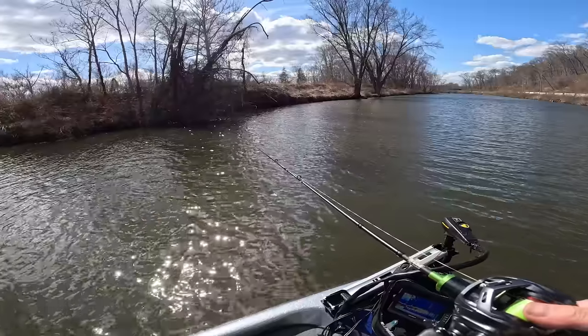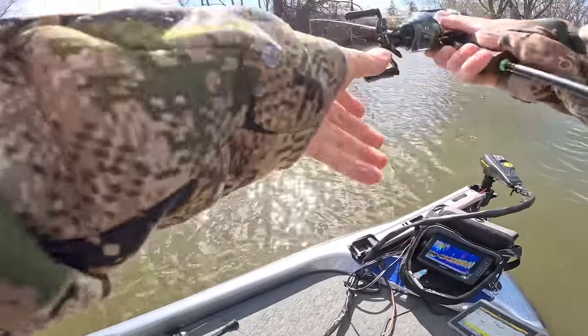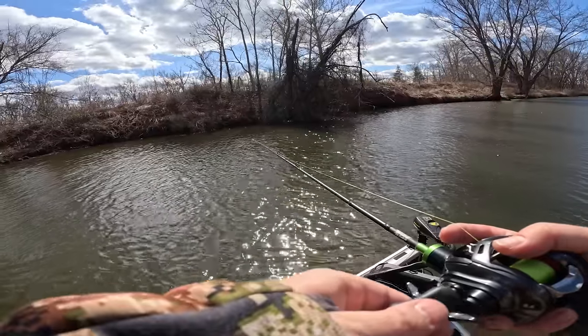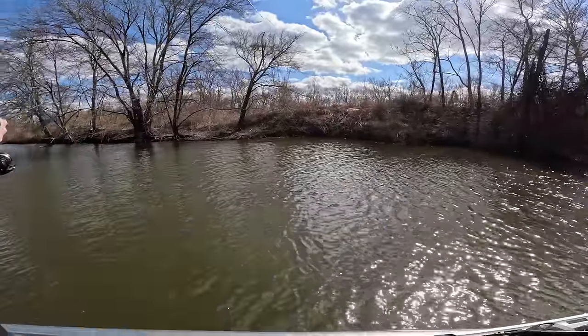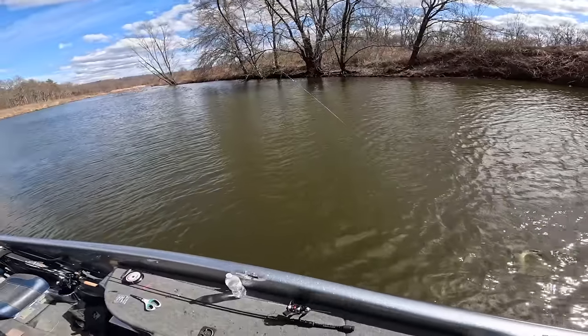Nice. Let's go. There's got to be a pig up here somewhere. We need a 16 off this tray. That'd be pretty cool. Even like a 50. This is big. Yeah? Yeah. Big crappie. Oh, that's a pretty good one.